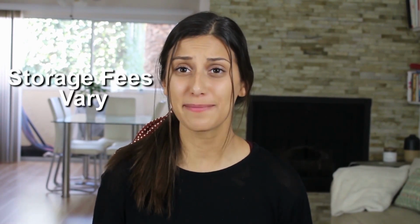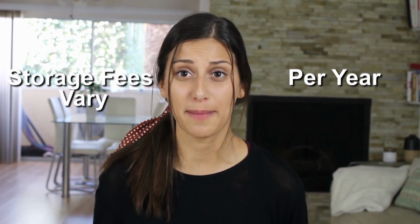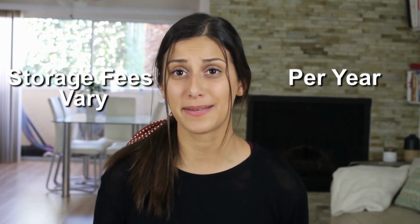Another interesting but annoying fee to be aware of is that the time of year is very important for storage. For the first 9 months of the year, so from January to September, the pricing for standard items is 69 cents per cubic foot. But from October to December, which is the holiday season for Amazon, that cost goes up to $2.40 per cubic foot, which is crazy. The holiday storage at their warehouses is much more valuable, so Amazon does charge more for that during that period.